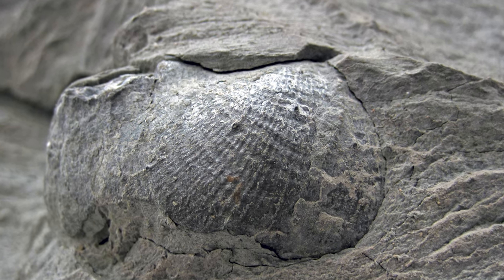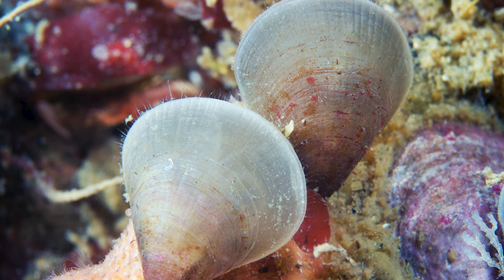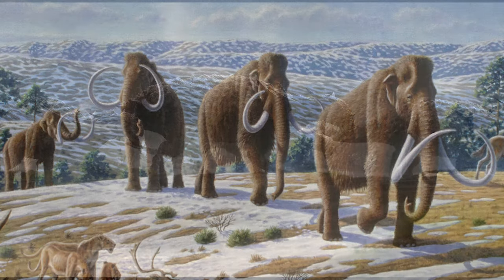Does this mean that Brachiopods are fading into extinction? Nah. This phylum has survived five mass extinctions. They're tough little bugs, and although they never bounced back to their historic diversity levels, they keep on trucking. When the dust settles after a mass extinction event, surviving groups have a tendency to evolve and diversify to fill whatever ecological niches are left available to them. This trend is what allowed large mammals to dominate the planet after the fall of the dinosaurs. Nature hates a vacuum, and for whatever reason, the vacuums left behind by extinct Brachiopods were filled in such a way that limited diversity in those that survived.